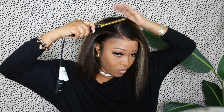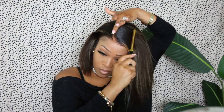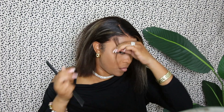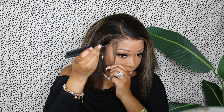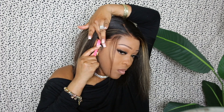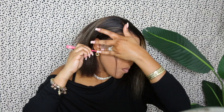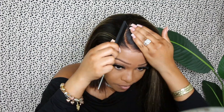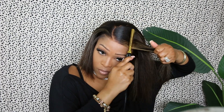Get into this wig transformation — at the beginning of the video the wig looked very dull with no life at all. By just adding a little bit of a wax stick and a hot comb, look at how this wig has transformed. This wig does come with a pre-plucked hairline and bleached knots. The spray I used is similar to the Got To Be Glued spray but holds a little bit better, yet it's still a glueless install — no glue — and it really helps blend the lace into my skin.